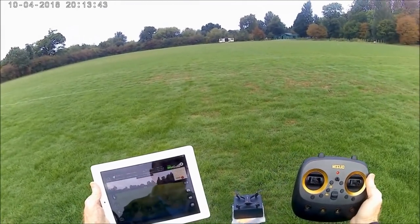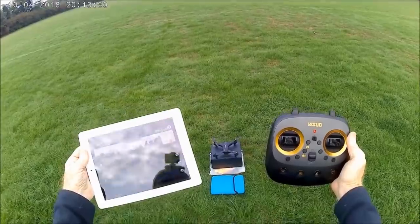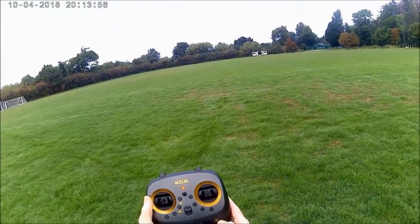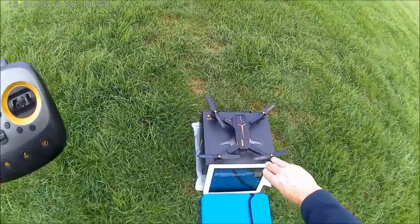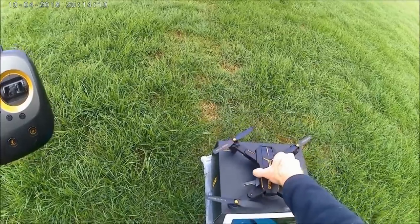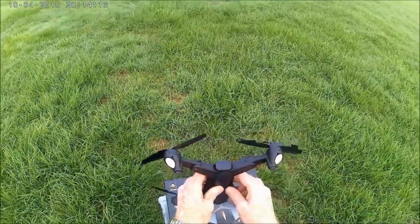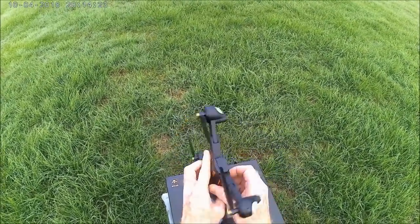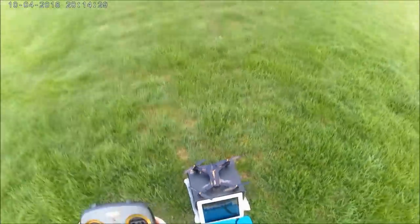So Wi-Fi is all connected, we've got FPV. So let me go ahead and get ready to go. First of all, we need to do compass calibration. So we press this button here. Lights start flashing. And then we turn clockwise, horizontally 3 times. And then nose down, we turn vertically 3 times, then all the lights should be solid, and that is compass calibrated.